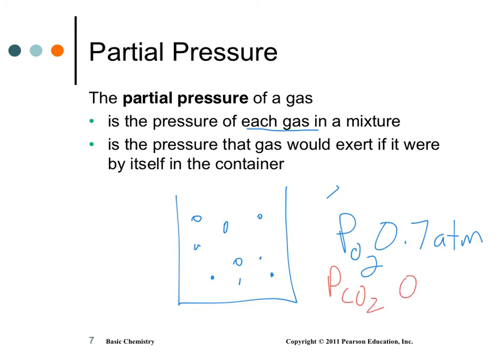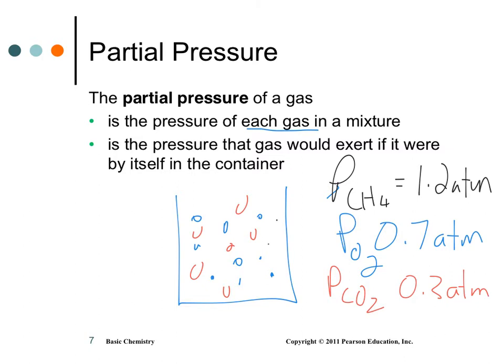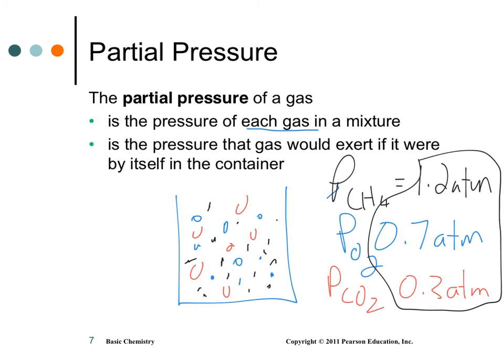Well, that pressure is 0.3 atm. Let me add some in. All right, so I'm adding it in. 0.3. And then, last but not least, I add some methane, which is everybody's favorite. The pressure of my methane is 1.2 atm. So I litter this thing with methane. Here it is. So all we're doing, if they're in there by themselves, they'd have those pressures. If not, we're going to add them all up, and we get a fighting 2.2 atm.